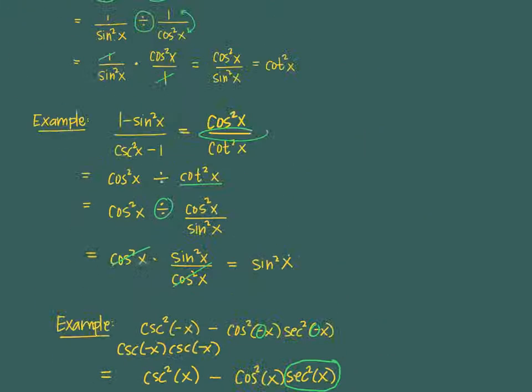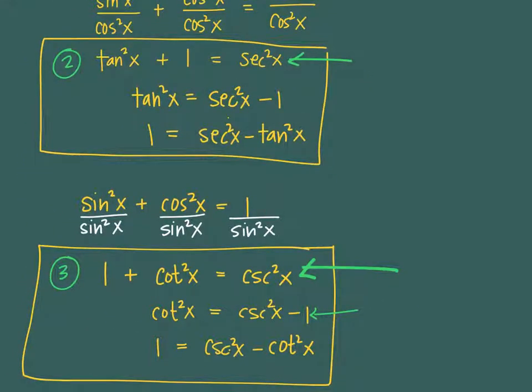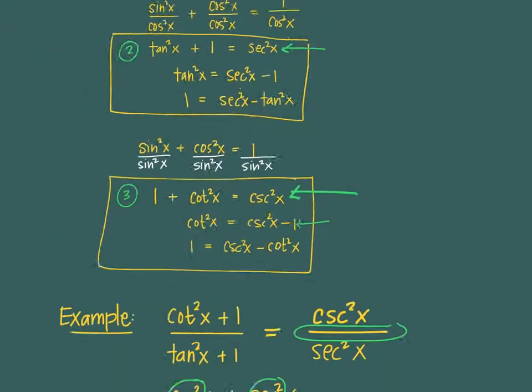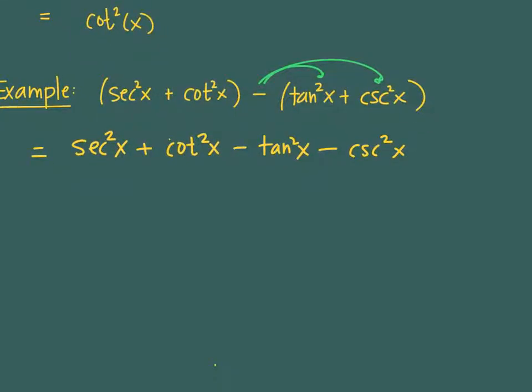So look back at those things we put the boxes around. In terms of grouping things together, there's only an identity when tangent is paired with secant squared. Tangent squared and secant squared. Or there's only an identity when cotangent is paired with cosecant squared. Remember, the co's have to go together. Cotangent with cosecant. And then tangent goes with secant. So the order I have right now is not the order I want, because I want the parts of co together. And so what I'm going to do is switch the order so that I've got them.